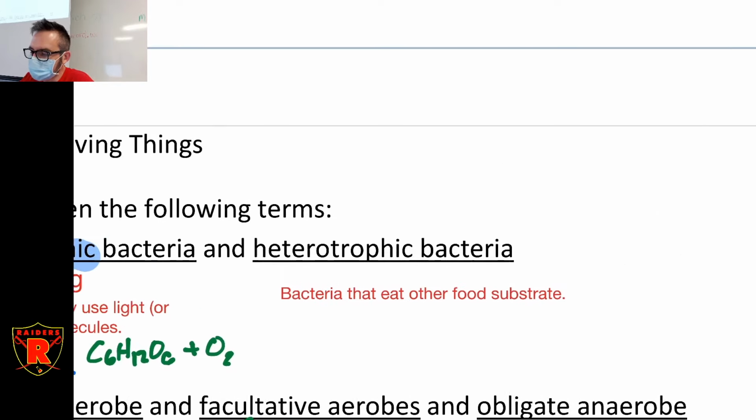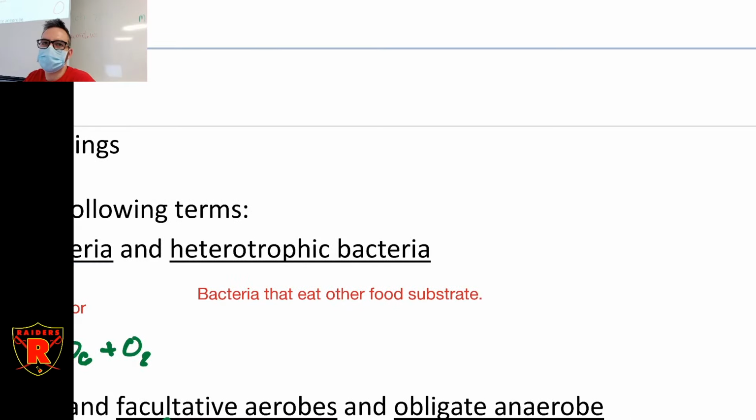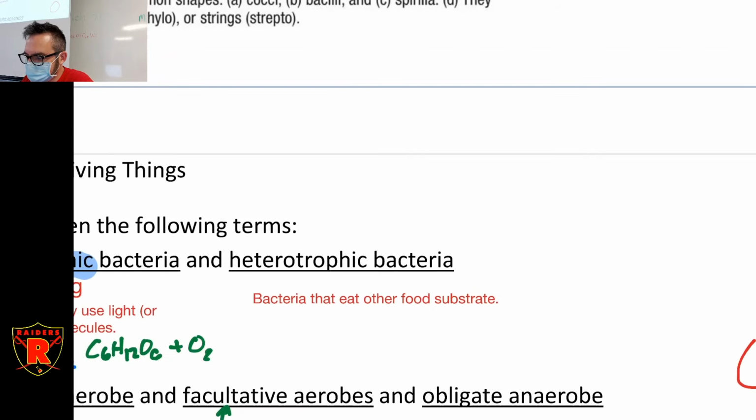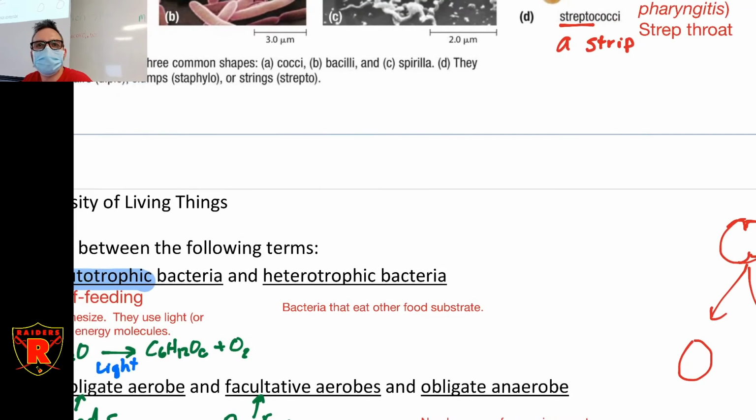And then you also have your heterotrophic bacteria. So that's bacteria that eats stuff. That makes up probably the majority of the varieties of bacteria. All of the bacteria in your body, for example, are heterotrophs. They're mostly eating the dead material from your skin that you're not using anymore. They actually help you shed the material that you're no longer using. Trying not to think about that too much.